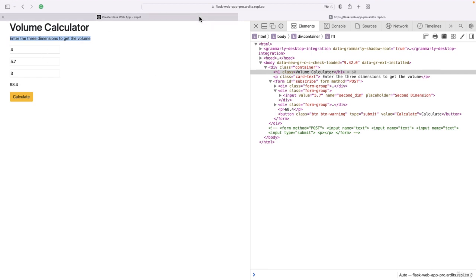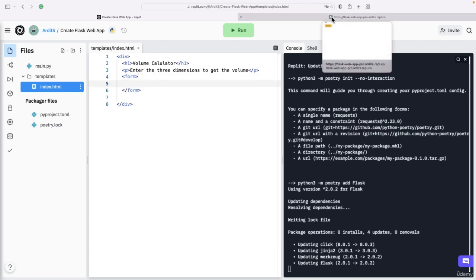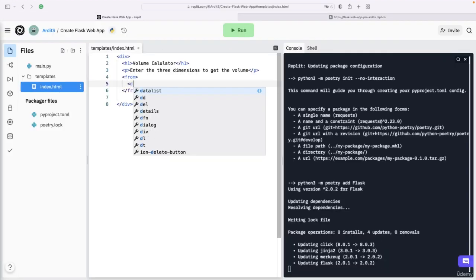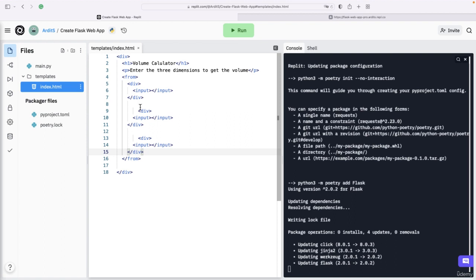Now we have to have some sort of form HTML elements. For that, we need the form element. So open it and close it, and in between now, form will contain different input elements. And it's good to have those input elements inside div tags. So inside this, we have the first input element, like that. And we're going to have 3 of those. So 1 there, 2, and 3.